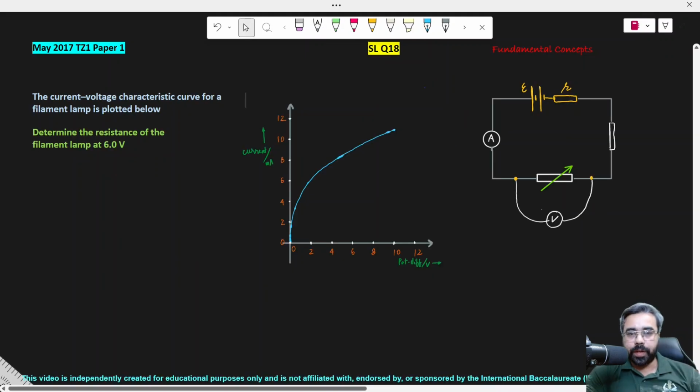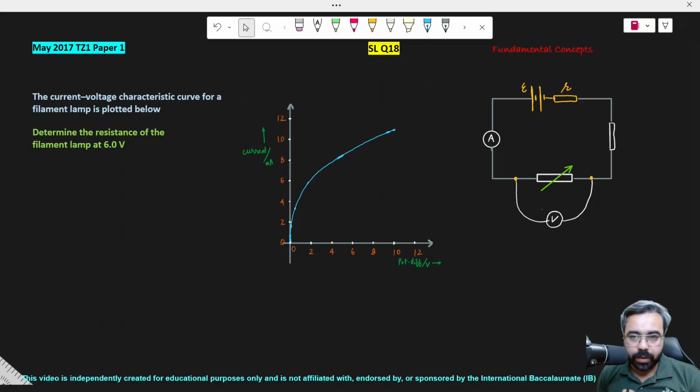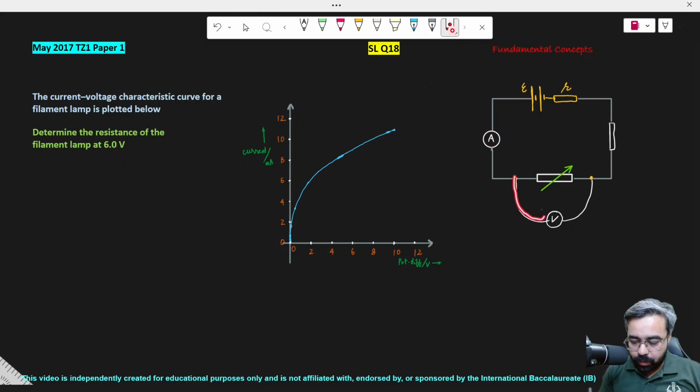Hi, this video is about the variable resistance and we will find out the resistance of this variable resistor, and we are given the I-V graph, the current-voltage graph across this resistor. Now, this circuit is not given in the original question, but I have shown you this diagram so that you can understand how we collected the data. We always connect an ammeter in series and we always connect a voltmeter in parallel to the circuit component across which we want to get the voltage or potential difference. So this is our variable resistance, which we want to find out.